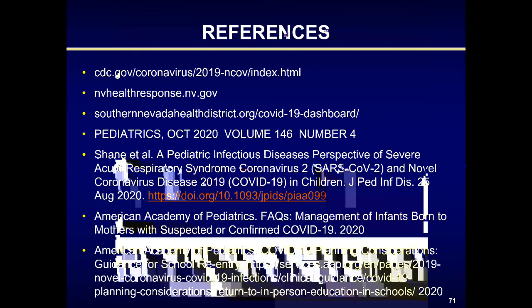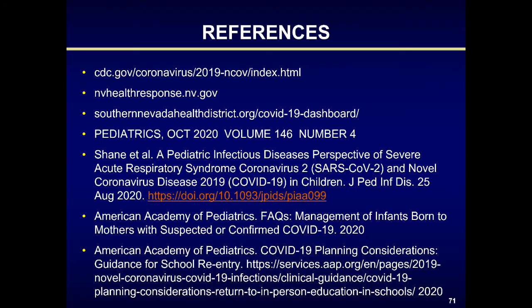I will leave this slide up of some references that I thought were useful. There was a very nice article in the Peds ID journal, some of whom were former colleagues of mine back in New York, that really reviews a lot of what we know to date in the pediatric world of coronavirus infection. There's some guidance from AAP and some other sources that I think are useful. So with that, I'll stop and thank you for your attention and take any questions that you may have.